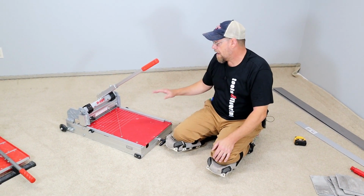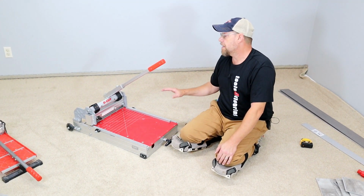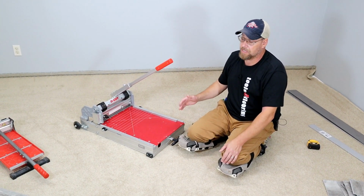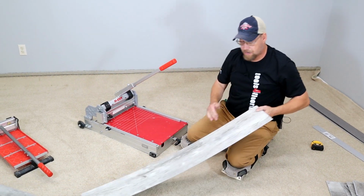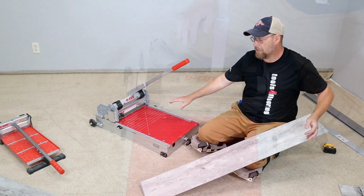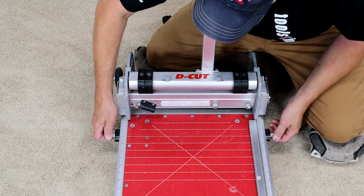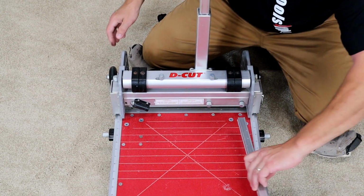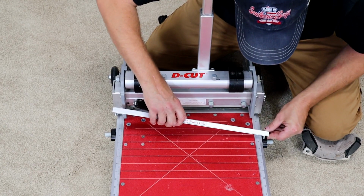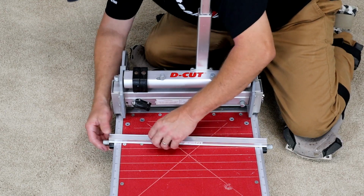One of the great things about this particular cutter is that it is set aside from any other cutter on the market because of this detail right here, okay? This cutter will actually make your rip cuts for you, when you have to take the vinyl plank and make a long cut all the way down the board for finishing up to the wall. This cutter will do that. It has a couple little thumb screws on each side, and the fence is detachable as well. So you can loosen these, put your fence in the little holes on each side, and this allows you to slide your fence anywhere you want to.